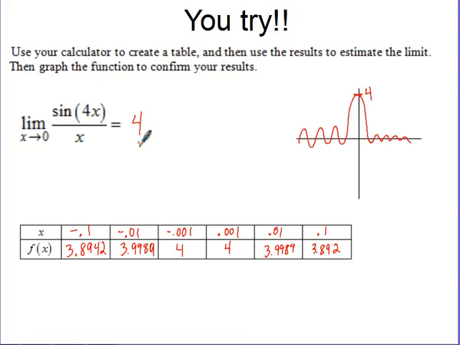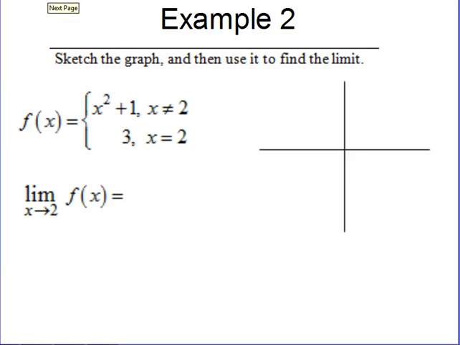All right. So the next step is to graph. Sometimes graphing is a good way to find a limit. So first of all, I have this function. What kind of function is it again? It's a piecewise function, meaning it's pieces of different functions, right? Not the whole functions themselves, but pieces.